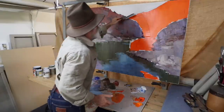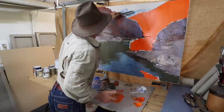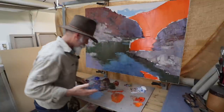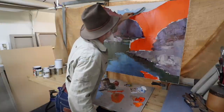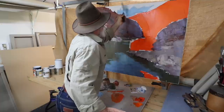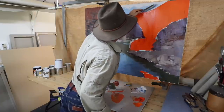Let me just have a look. I don't want to touch that brown too much yet, or that blue, because that blue is the opposite on the colour wheel to the orange, and it's the opposite on the colour wheel to that orange brown. Don't want to touch them just yet, they'll smudge together. I'll bring them together later on as things progress.